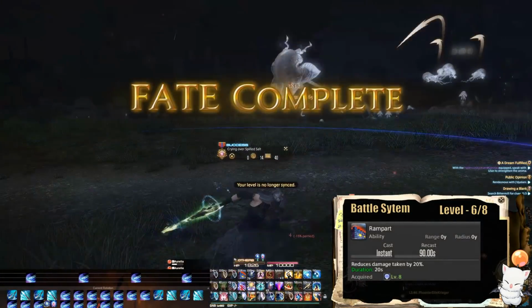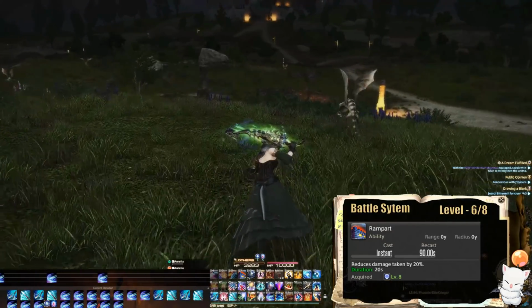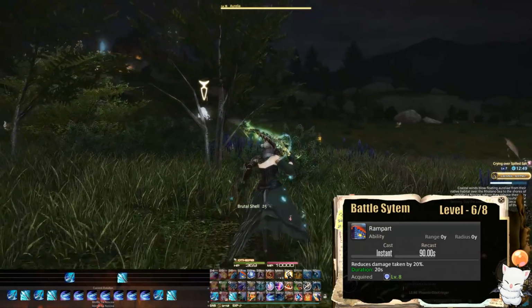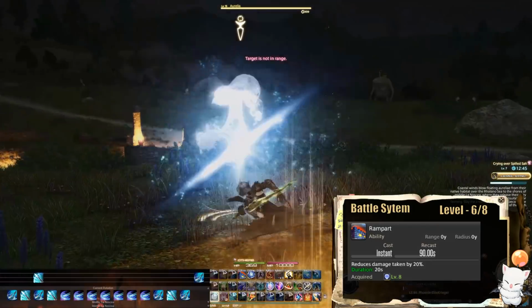Rampart on level 8 works even more simply, being a role command that reduces incoming damage by 20%, both defensive CDs lasting for 20 seconds and, fitting to their OGCD nature, which means they should always be weaved in between weapon skills.